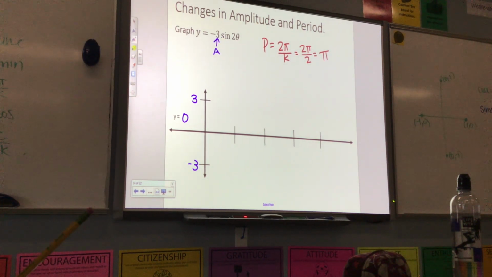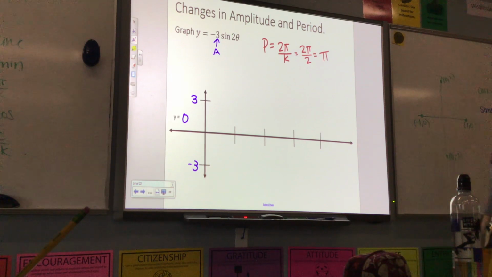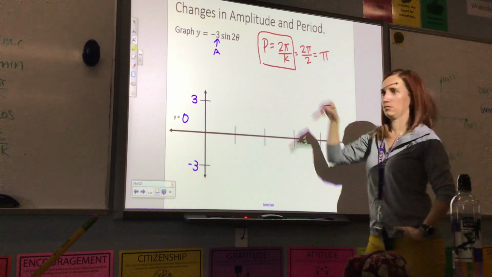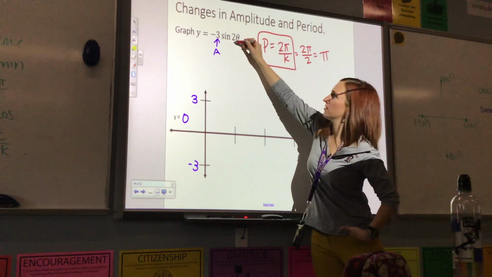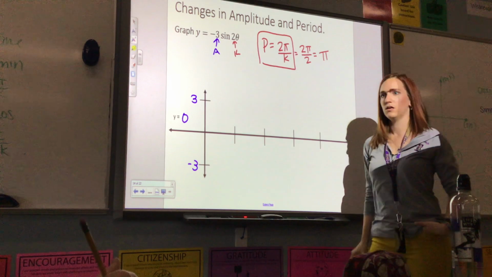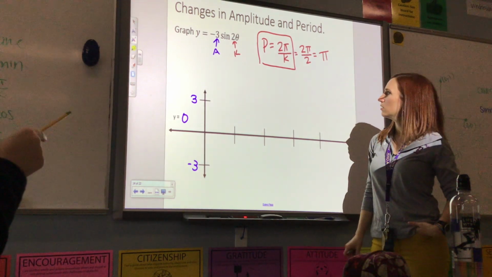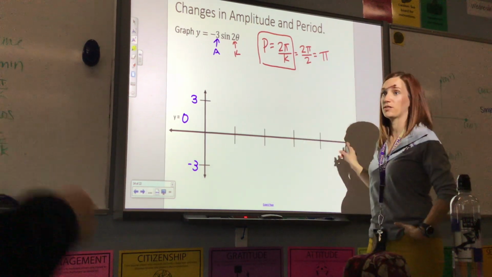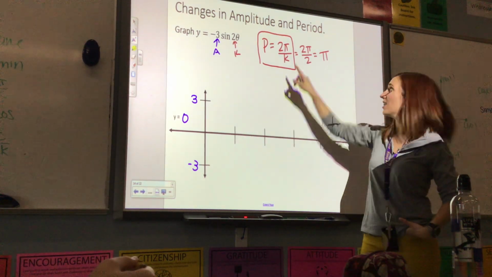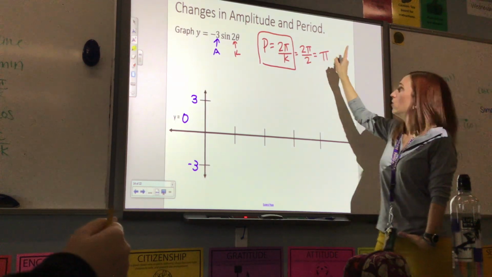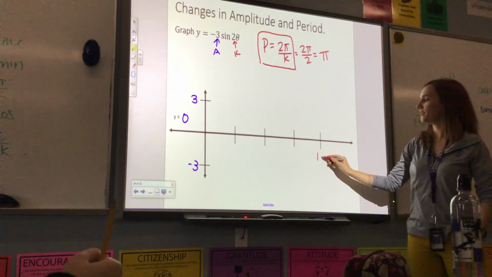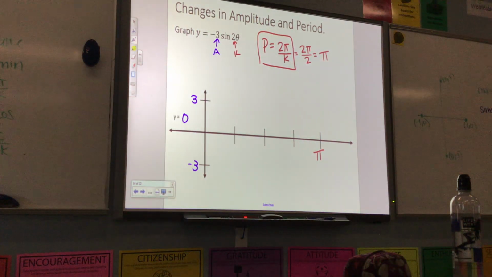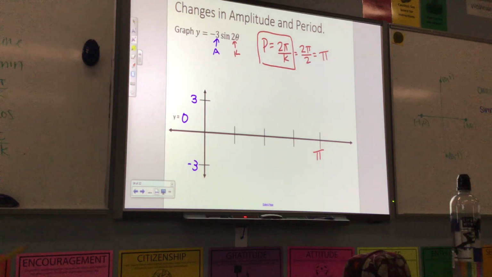Is the bottom always going to be like a 2 pi? So this formula will always stay the same, and you'll plug in whatever your k value is. So this was my k. This is what's going to change right now. It will not be 2 pi because it's not taking 2 pi to get there, it's taking pi. Whatever this number is goes to your last tick mark, because that's how long it takes to do your full revolution. Before our last tick mark was 2 pi, now it's pi.